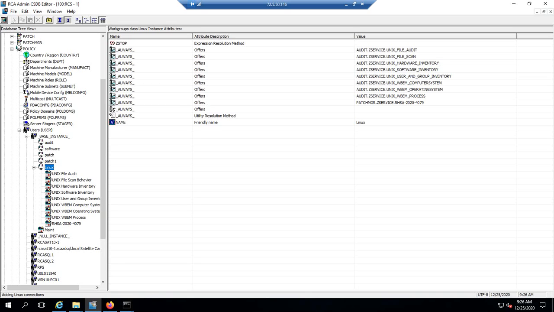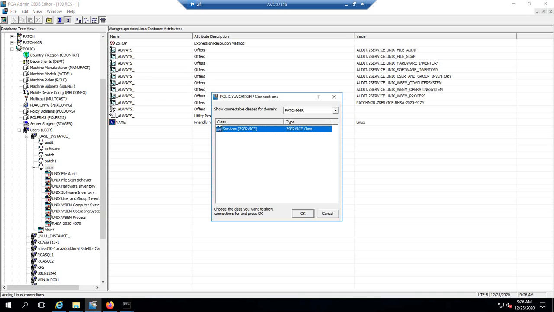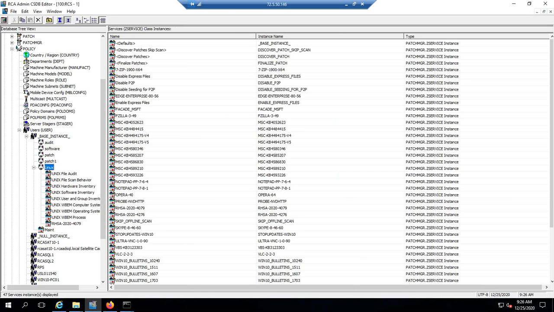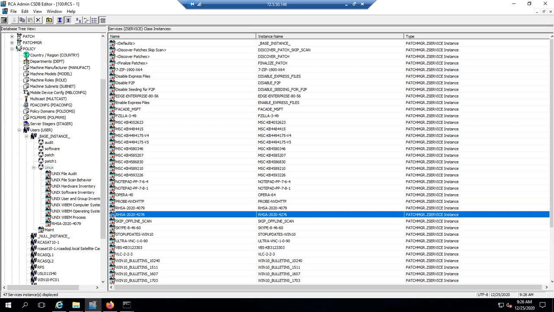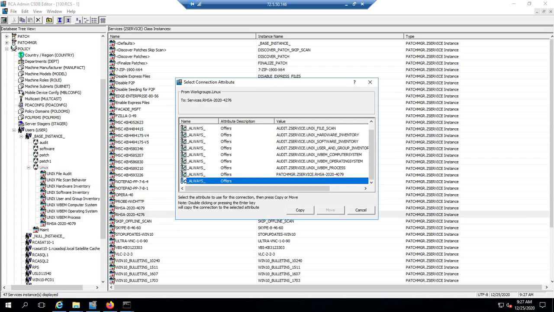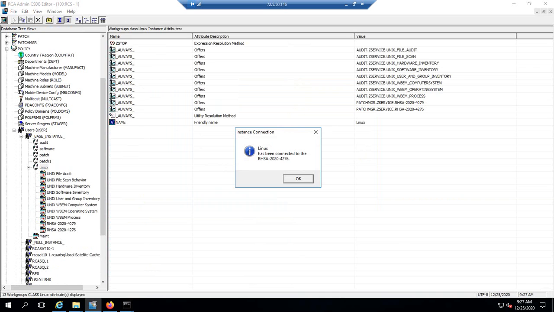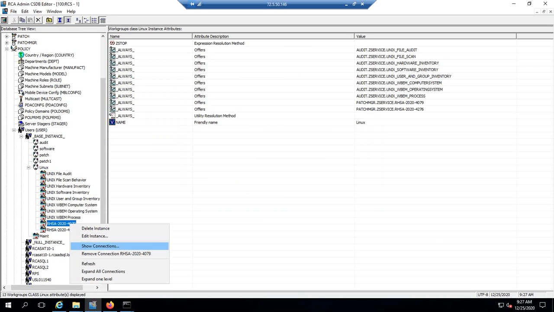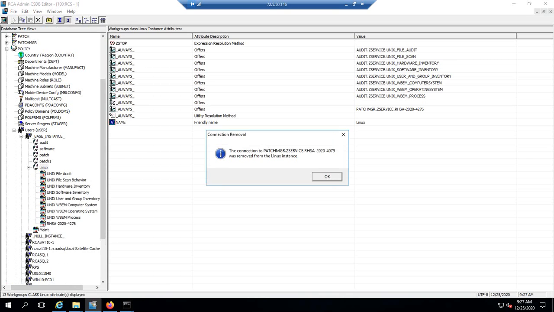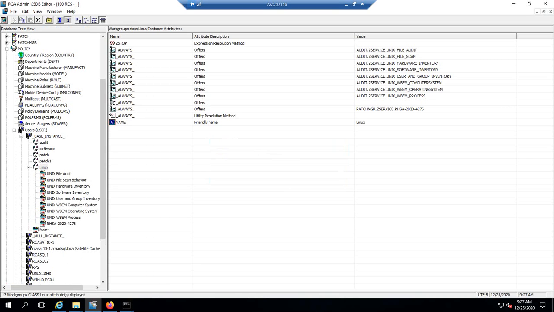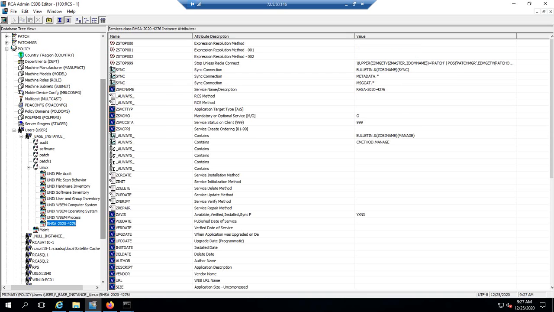that in a minute once we show connections and assign our new service. So I'm going to unassign this service here. And we previously have run some inventory reporting on here. We also have some inventory scanning on Linux systems. And here's the new service that we just created that we are now going to try and patch the Red Hat Linux system.